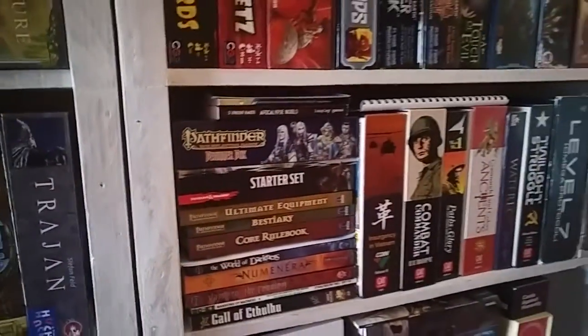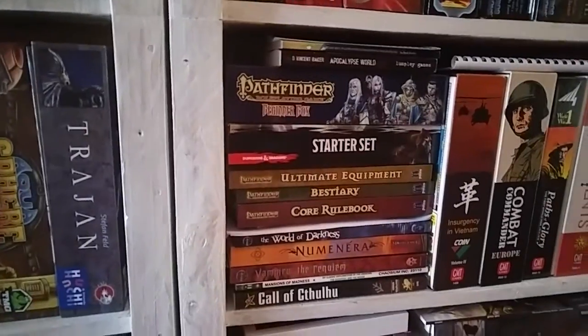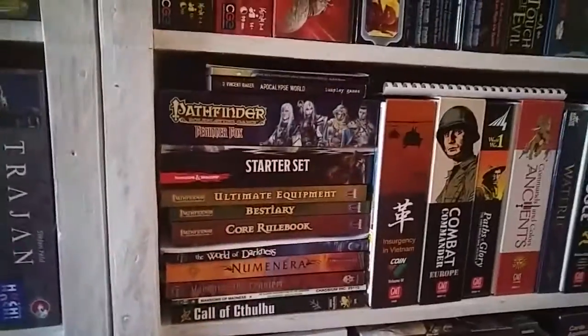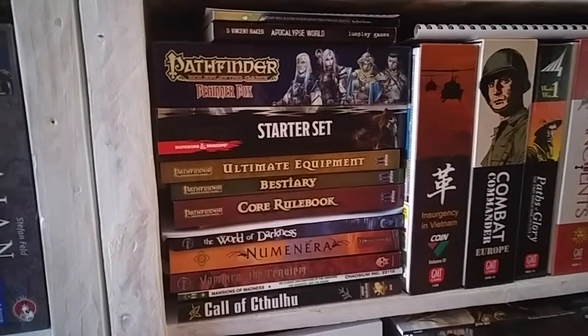Now over here on this shelf, I've got some, not all, but some of my role-playing game stuff. I haven't got the stuff that I've printed out and put in a file, because I just don't think it looks as nice, so I've got that sort of elsewhere. But these are all the sort of the big books and things that I have.